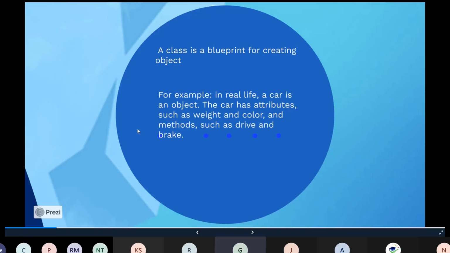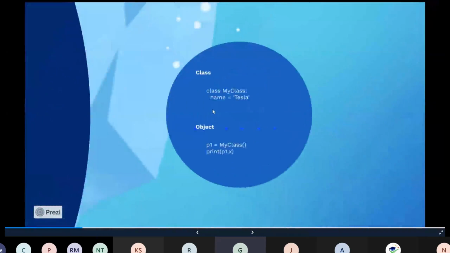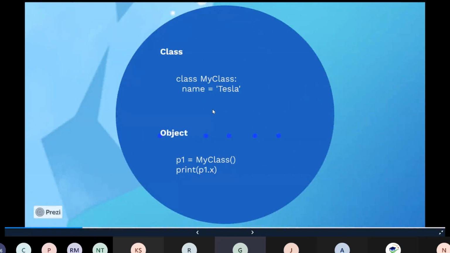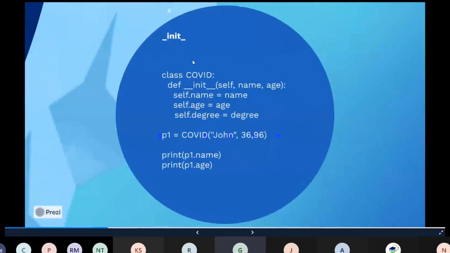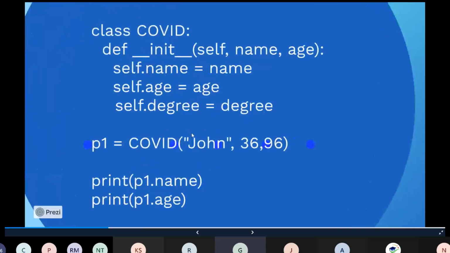Okay, now this is how a class and object is, and we have seen the creation of a class and how this class is converted into an object, and how that object can be initialized, changing the attribute and manipulating the attribute. Whatever we do inside this is all about the attributes that we have. After that, I also showed you how to initialize the function. So inside this, you can initialize your class with multiple attributes, and you can give the attributes whenever you call it into a class. Whenever you want to create an object, you can send the inputs into the class, and you can get it from it. So this is how the class and object works.